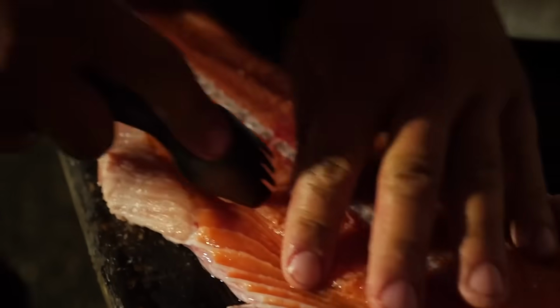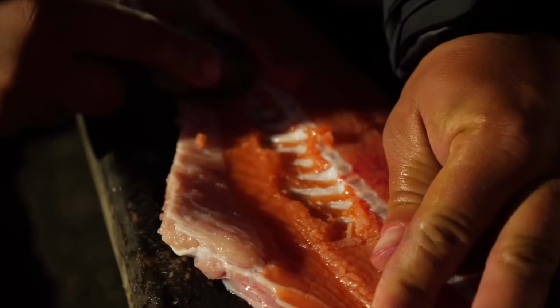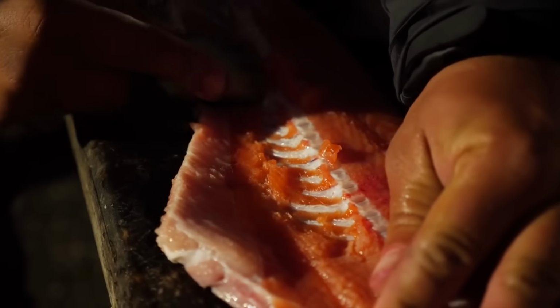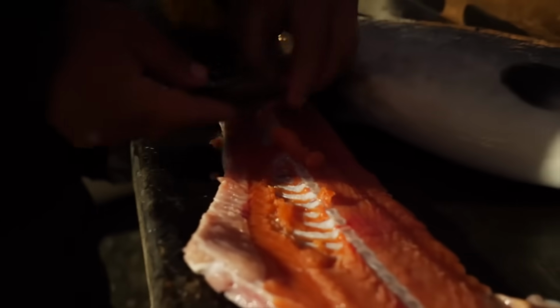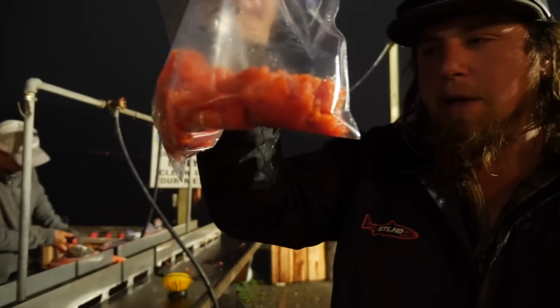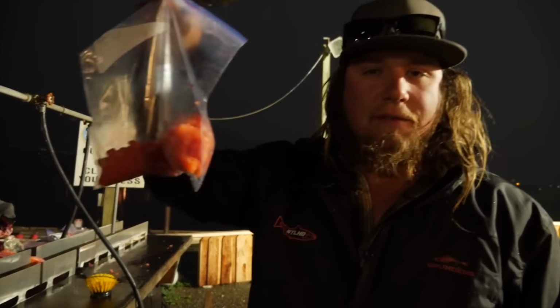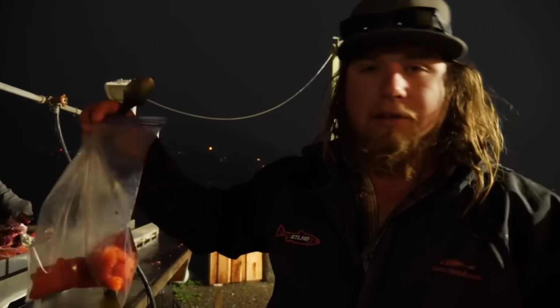You just take that spoon, you run it right down along the back side of those bones there, and that stuff just peels right off. And every little bit you get into the bag. All right, so we got a pretty good sized bag of meat off of those spines and off of those bellies and everything. So I got that scraped off. That's probably the perfect amount for 2 burgers. We're gonna go back, get all our ingredients together, and get this recipe underway because I'm getting hungry. I don't know about you guys.